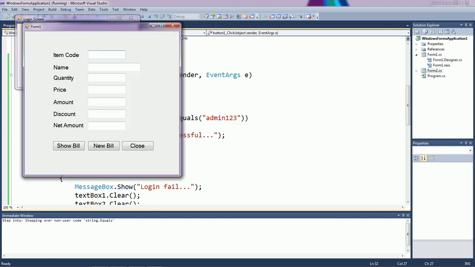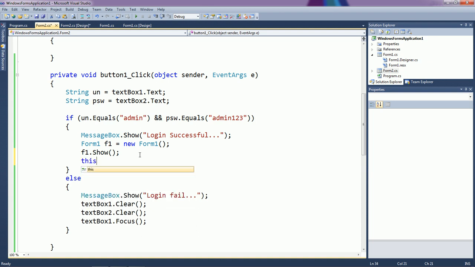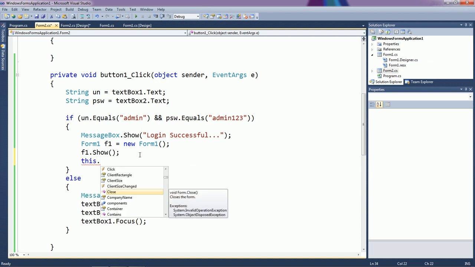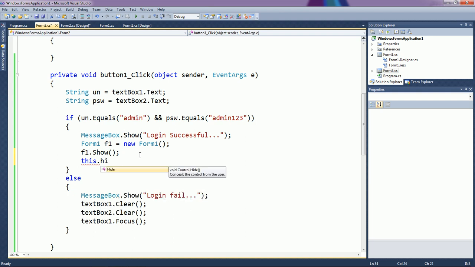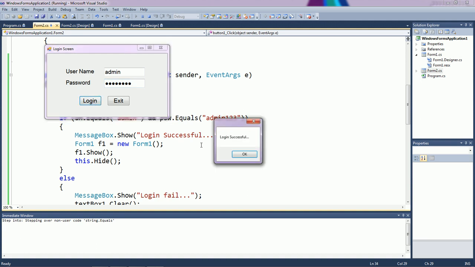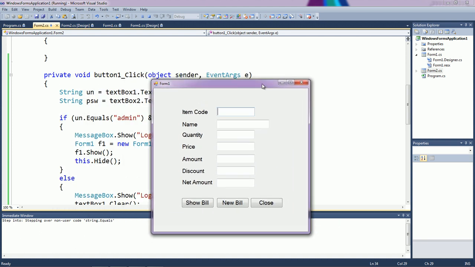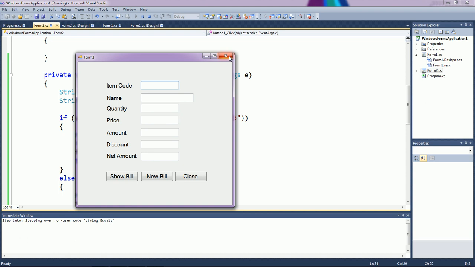Login successful and Form2 is shown. After that, if you want to make this screen disappear, then simply write this, which means the current form, dot Hide. Okay, here the login screen disappears.